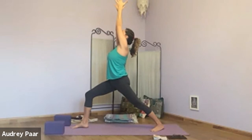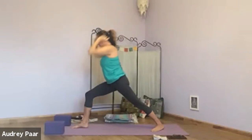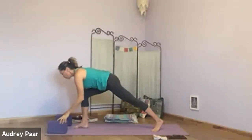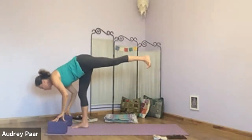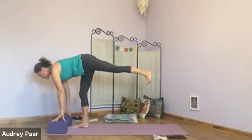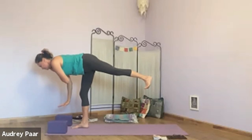If it feels okay, maybe start to bring those palms to touch. Maybe that's even in front of you to find more openness in the shoulders. Gonna take another inhale here. Exhale. Inhale, leans you forward. Exhale, hands to blocks or floor. Find that standing splits. Good, for some of you, maybe you go deeper in the splits. Maybe for some of you, play with balance, find a little warrior 3. Maybe hands just hover, working a little bit on balance here.